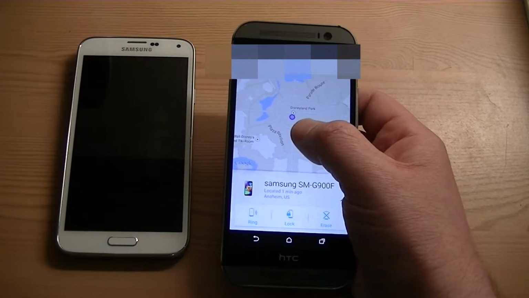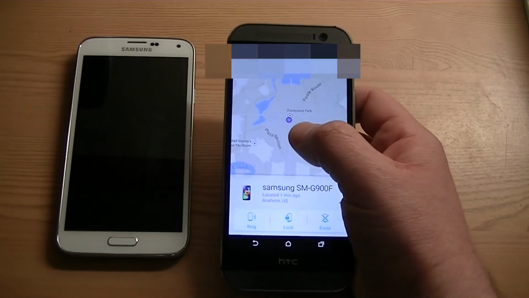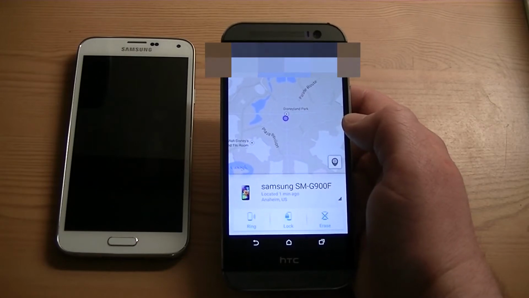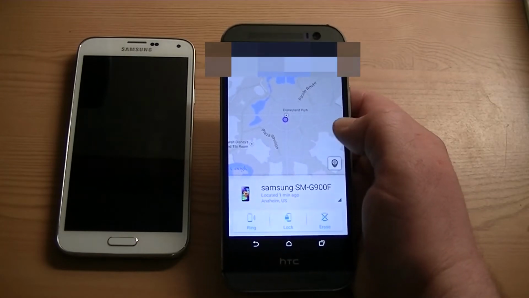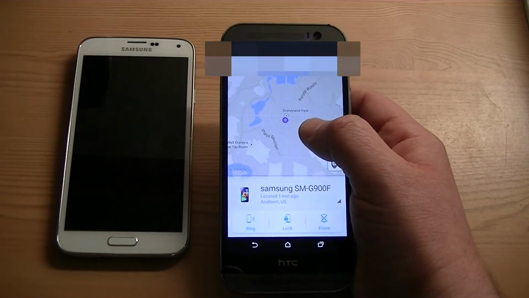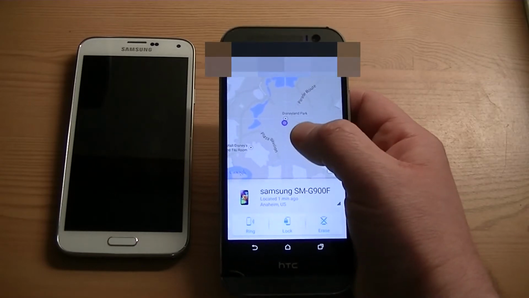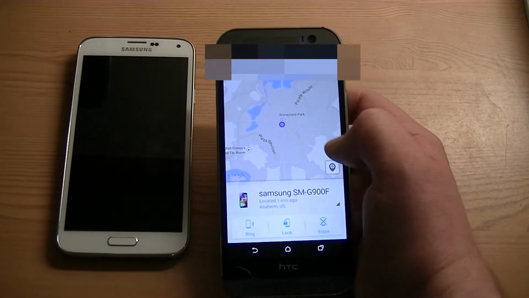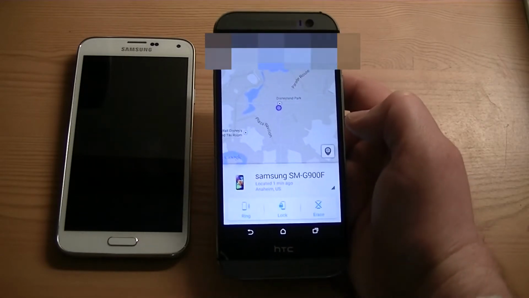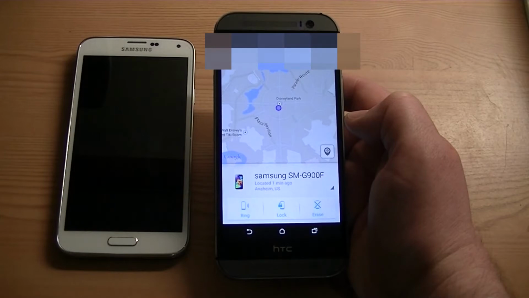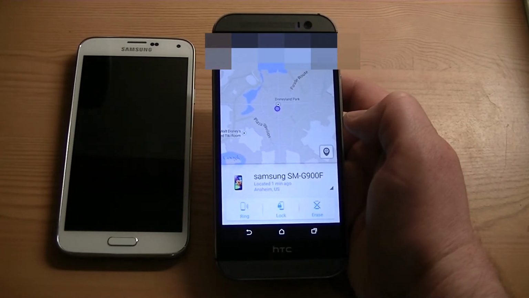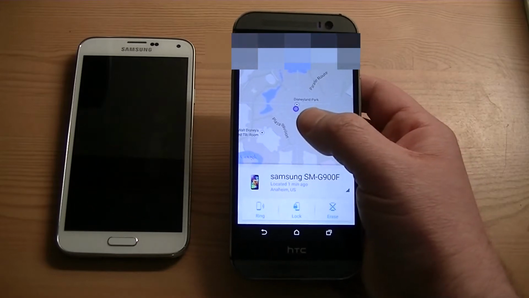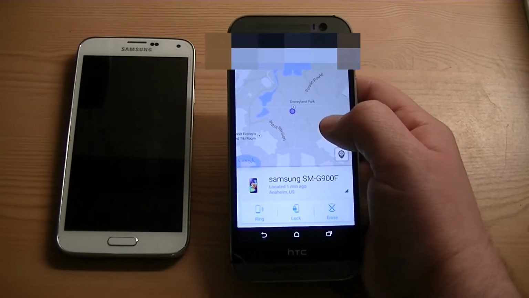Now, it doesn't just stop there, because finding your device is one thing. It's really only helpful to find your device if you've misplaced it. So for example, you left it at work or a friend's house or something like that, therefore you can find it. But if it's stolen, chances are you're not going to want to hunt down the thief. Hey, maybe you do, that's your own prerogative. But I know that depending on the area that you're in, most of the time the police will just let you file the report of it missing. They're not going to go and track it down. It's just not worth their time. So that part isn't that important. It's mostly if you've misplaced it.